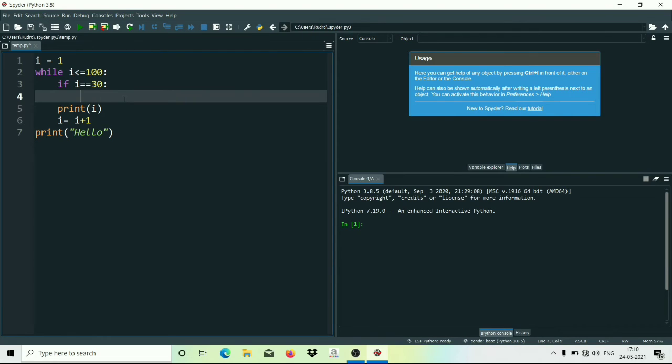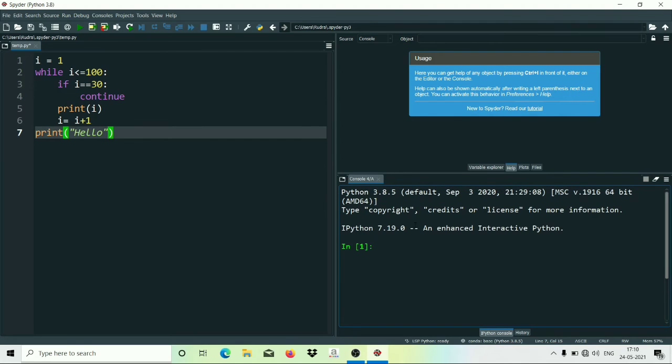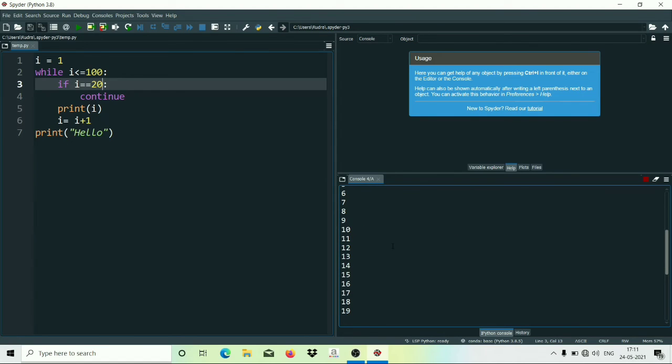Now I will use another keyword, continue. Now I give 20 here. See, it will just print up to 19.